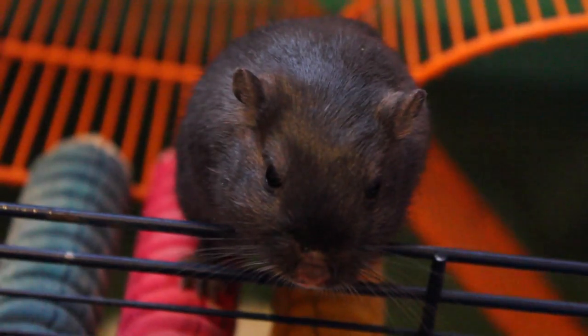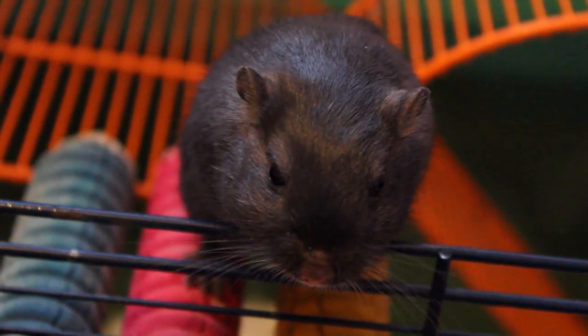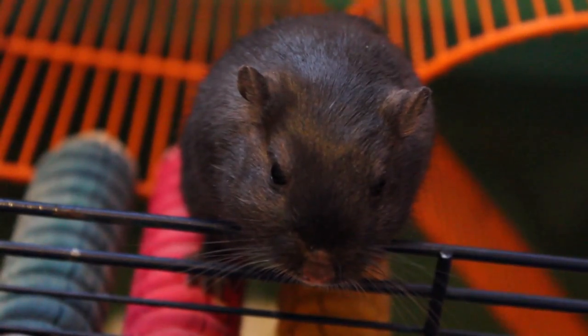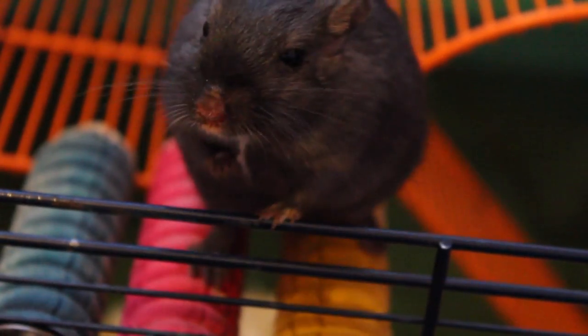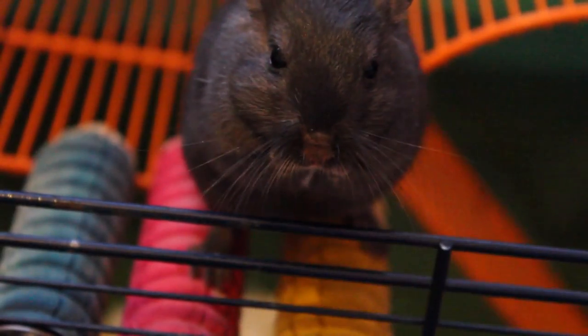Number one, spend lots of time with your gerbil. This is really important with any pet, not just with gerbils. It's just super important to spend that extra bit of time with them, even just by sitting next to the cage while you're watching TV, and maybe putting your cage in quite a busy area of the house. If you're in and out of your bedroom, that's the perfect place to put it, and it'll build up a recognition with the gerbil. They'll start to recognise who you are and your voice, and be a little less frightened of you as time goes on.